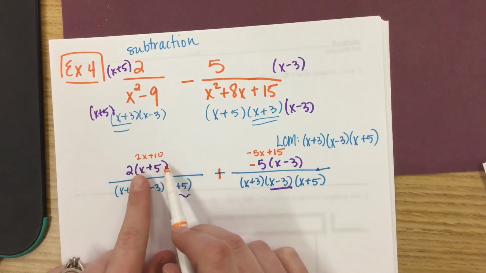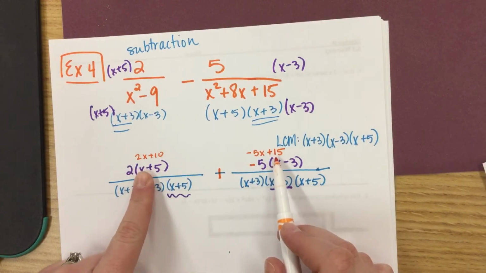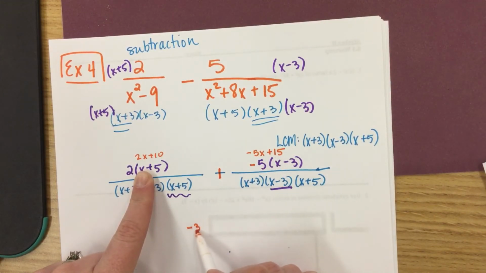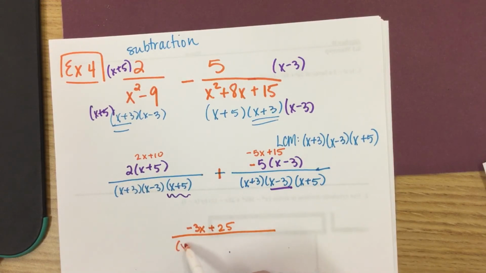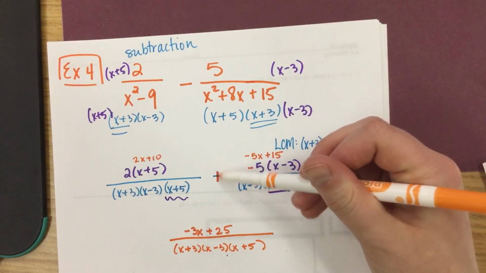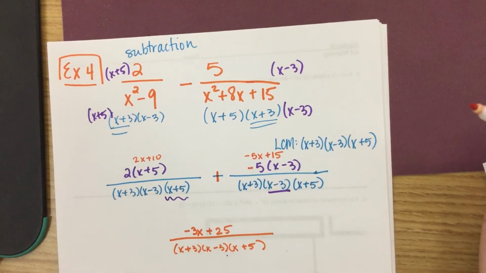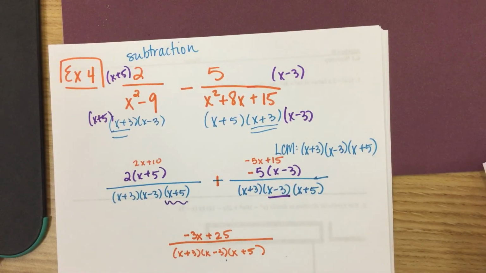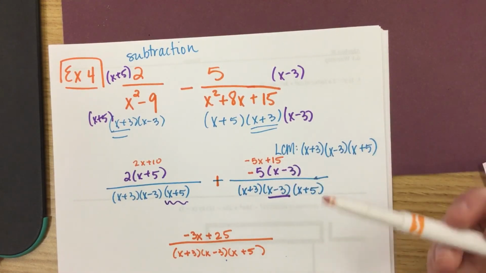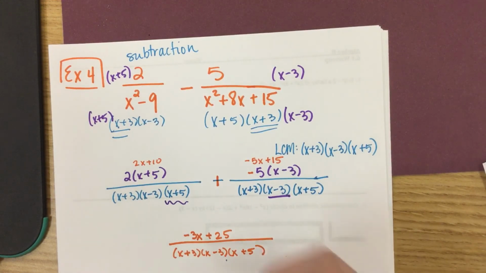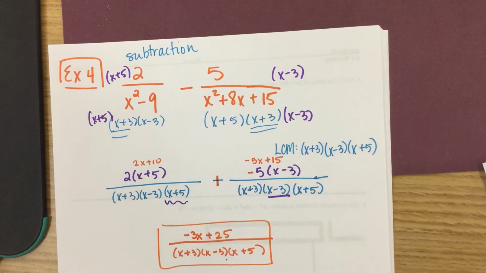So now all I have to do here is look at those two numerators and combine my like terms. So when I combine my like terms, I'm left with negative 3x plus 25 all over the common denominator. So oftentimes if you're having to add the opposite, it's going to become really helpful to you so as not to make this common error that people do make because they forget they're subtracting both terms here. So our final answer, right there. Nothing factors, so nothing cancels.